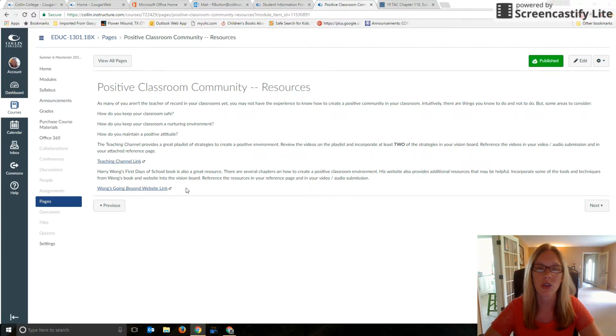Inside the portfolio instructions, I did give you some specific things that you will be addressing with this vision board. But that's the general idea: you're really thinking about the total environment of your classroom, from what's going on your walls to how your room is arranged, to what your classroom policies are, to how you're going to create relationships with kids, teacher to student and student to student. How are you yourself going to remain a professional? What are the types of things you're going to do to continue to engage inside the profession? So it's looking at this holistic way of how to create this classroom environment for your students.